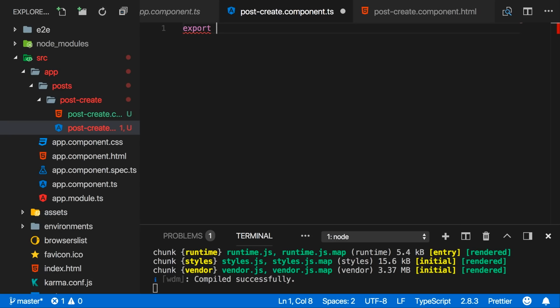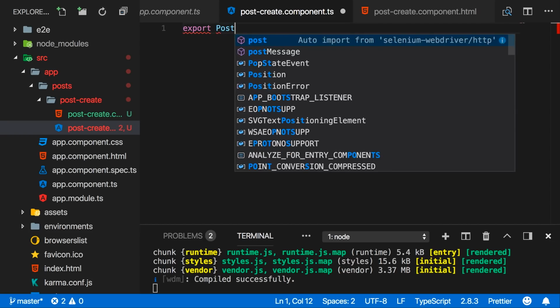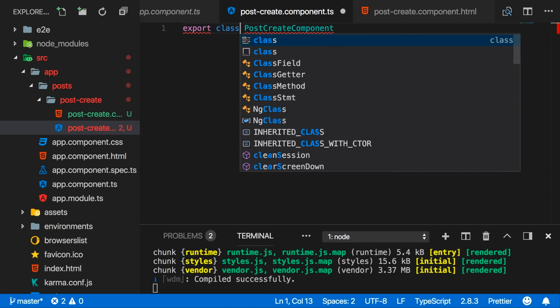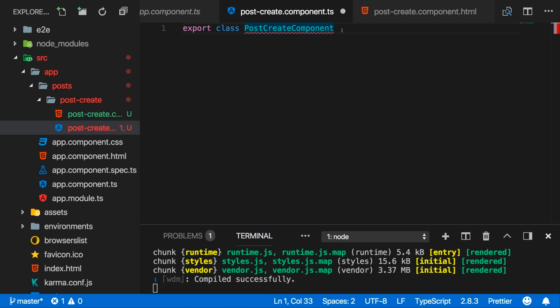And that includes a name for it. There, the convention is to use basically your file name, but now in that notation here, PostCreateComponent. So the individual words starting with capital characters and Component at the end. And we actually, as I said, create a class here, so don't forget the class keyword. And now we get a new class, which essentially is just a TypeScript class.